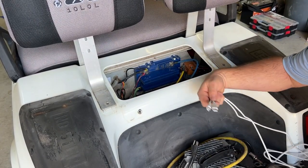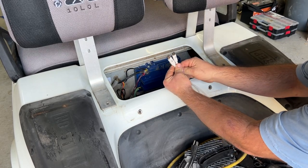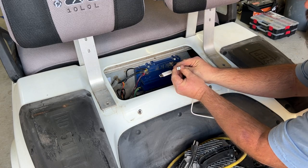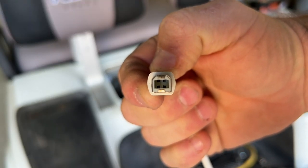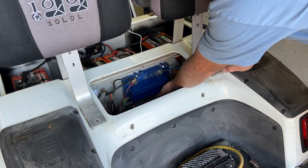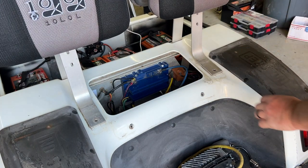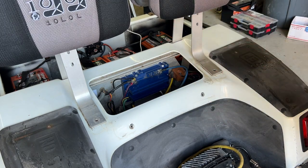Everything's hooked up. If you're doing an Alltrax controller, this is actually a USB printer cable here. The printer cable's got almost like a square end right here. That's what you're gonna use to plug into the Alltrax. All right, so I went ahead and ran the USB cable from the Alltrax to the battery compartment. After I get the access panel put back on, I'm gonna go ahead and replace the seat. I'll meet you guys up at the front of the golf cart.